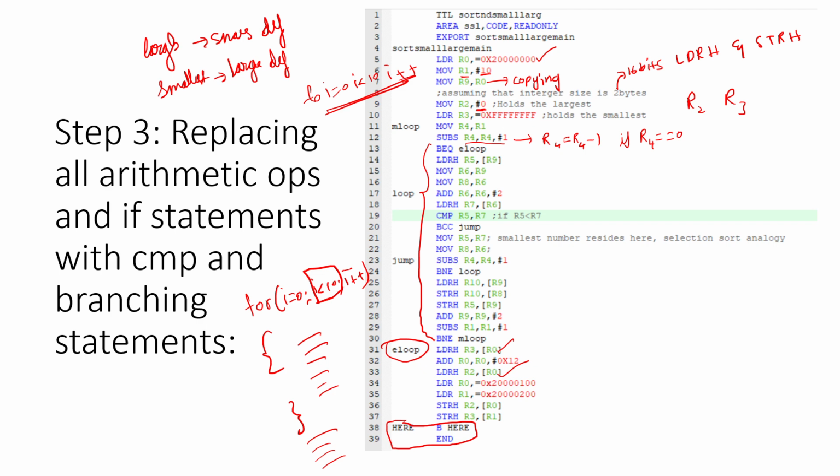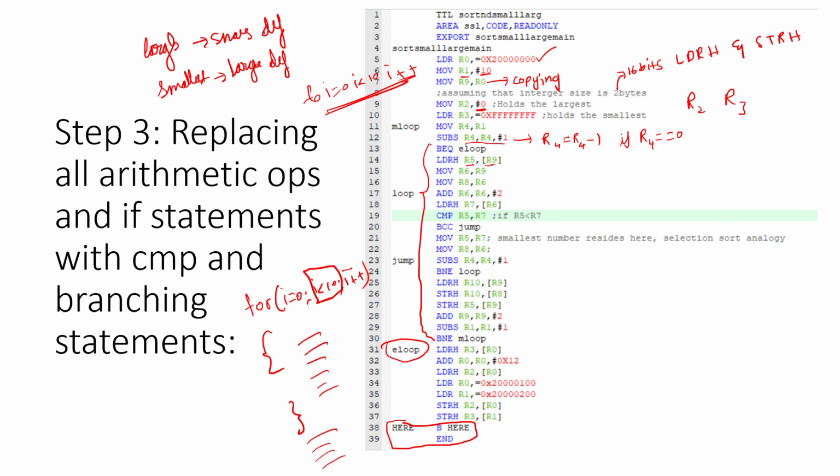Once after that, this is the base statement. If this is not failing, BEQ won't be executed, and we'll move into the next step. In the next step, we are taking the first element of the array, which is at the location of R9, into R5.